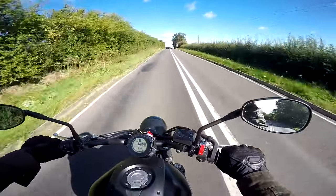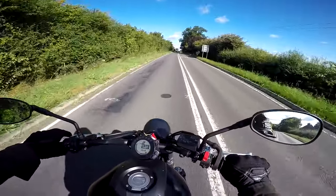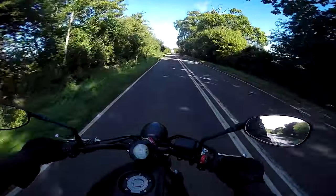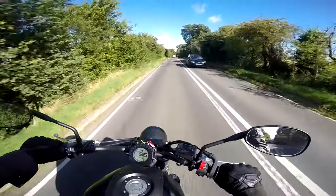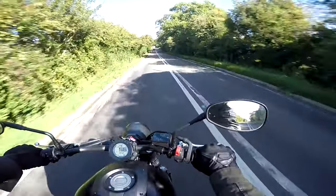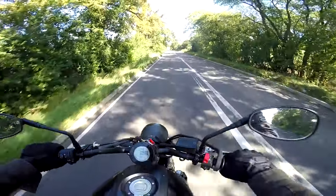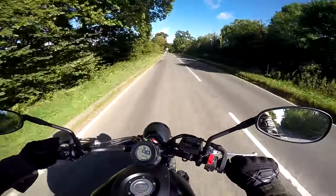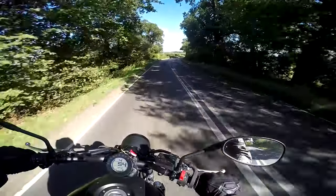Let me check the rear brake — it works perfectly well, no worse than any other motorcycle rear brake. They don't tend to be that sharp. Now the front brake: it's okay but it's not quite as strong as I thought it was going to be given it's got two discs up front. The front brake lacks a little bit of bite — perfectly adequate but I expected more of an eye-bulging stop. They work fine but it certainly wouldn't put me off the bike — it's a minor point.